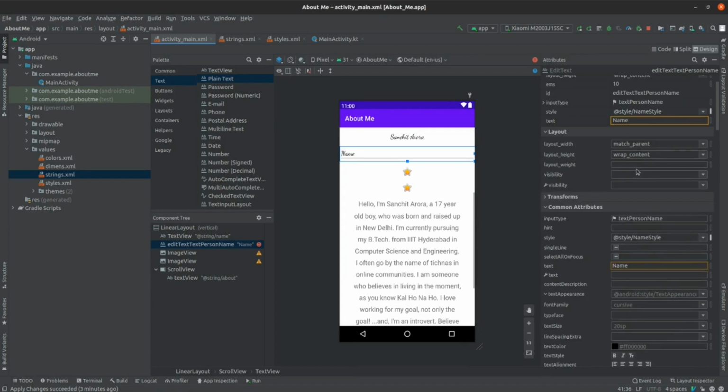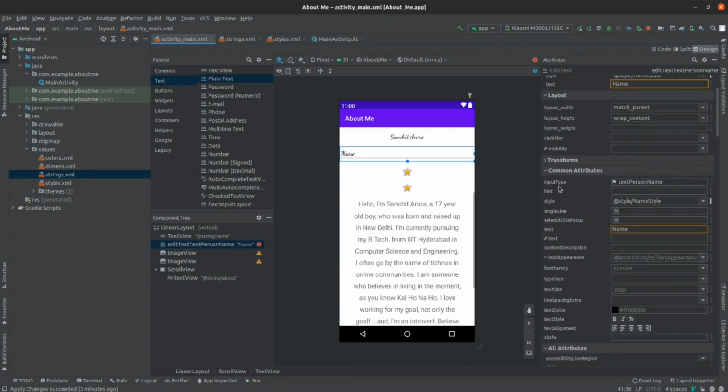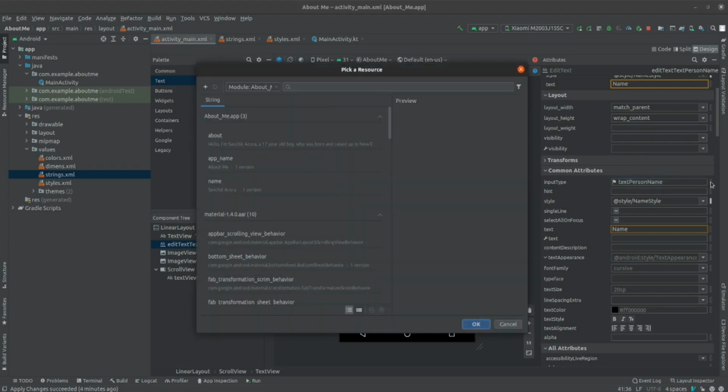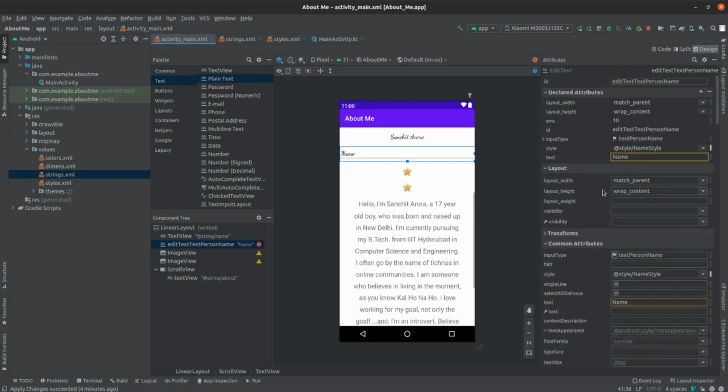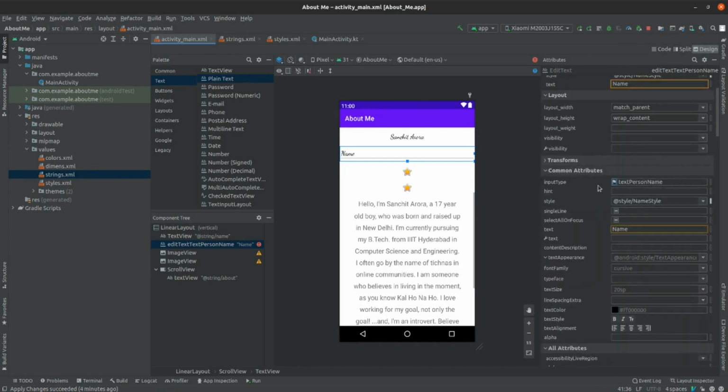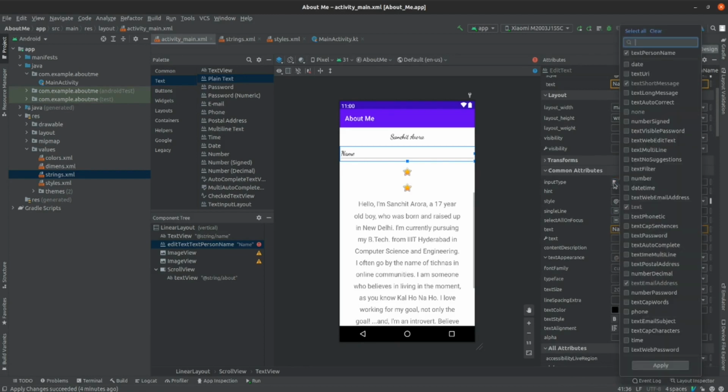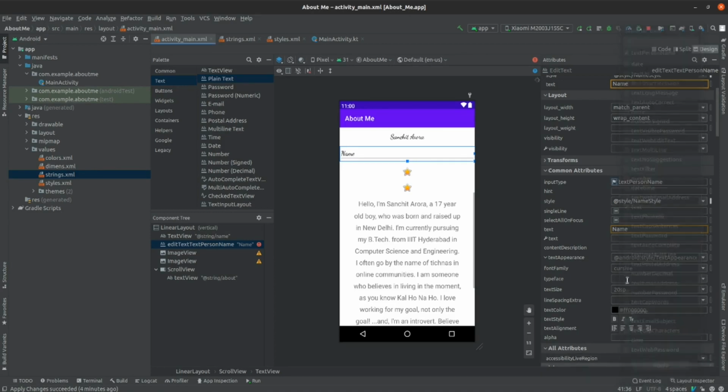Okay, so now let's see one thing. What I want is input type. So let's see what all things are available here. So input type, let's see what it is. We have a bunch of input types here. If you put number, the user can enter a number. If you want email, you can have email, date, a lot of things, and you can obviously have more than one thing selected. We have text selected here. Okay, so we are going to click apply.